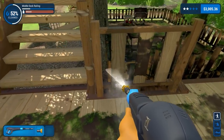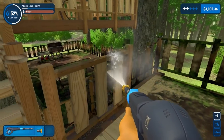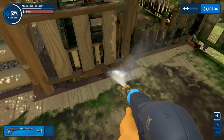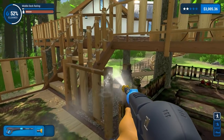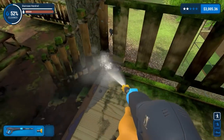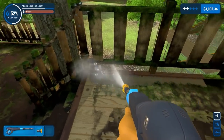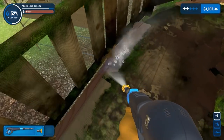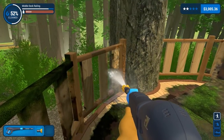As we work our way down, it should get easier because we are closer to the ground. But then again, whether or not that actually happens, we shall see, because there's a lot of the roof to do as well, which seems to be quite a difficult task. But the fun will be in finding out, and we'll see if we get that done sooner rather than later. This seems to be cleaning up quite nicely as well, making the effect we've got going here, so that's good.